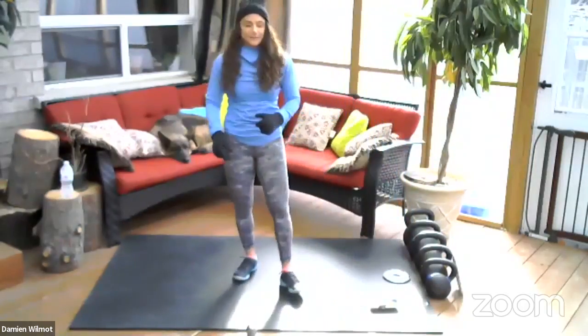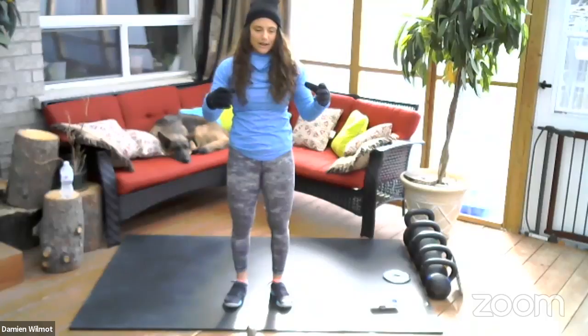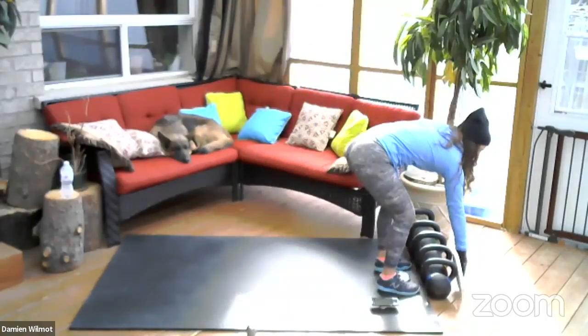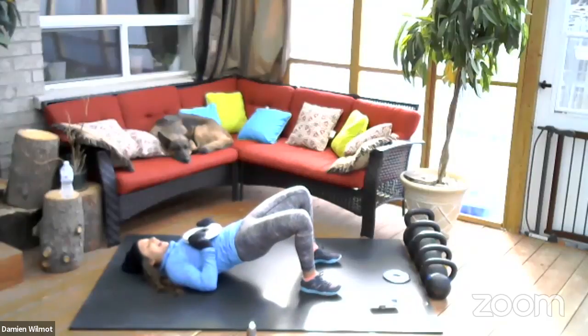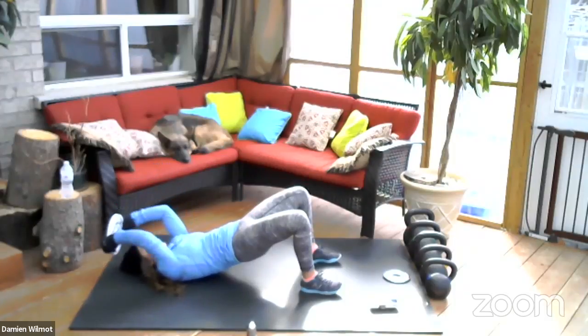For the next movement, again, either 2 implements per arm for a tricep exercise or 1 implement for both hands. A textbook works really good for these. We're going to lay on our back in a hip bridge position, squeezing the heck out of your butt cheeks. You're going to press your weight up overhead, and allow that weight to come back towards the floor behind your head, tap it down, and then extend back up for a total of 20 repetitions.